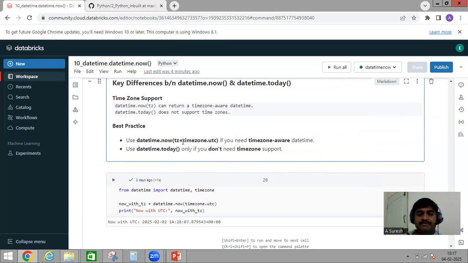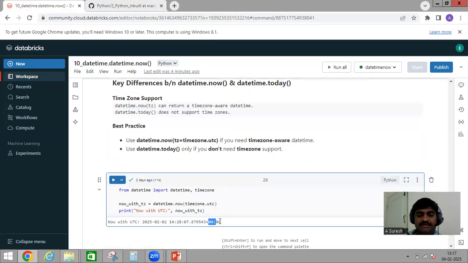If you give timezone.utc, it will give you an additional plus offset, your UTC time zone. That means from your local time, how many hours it is plus or minus.